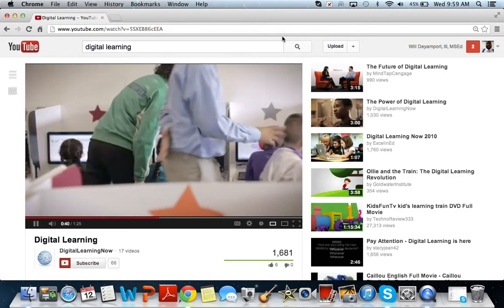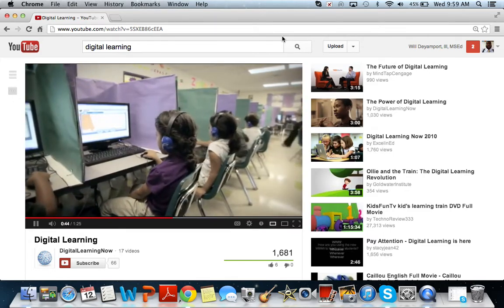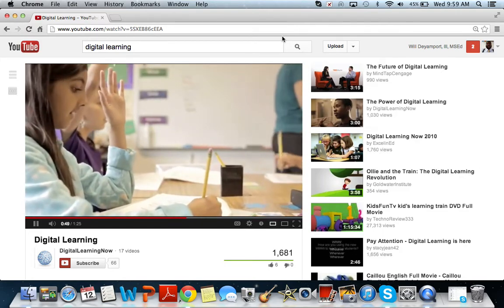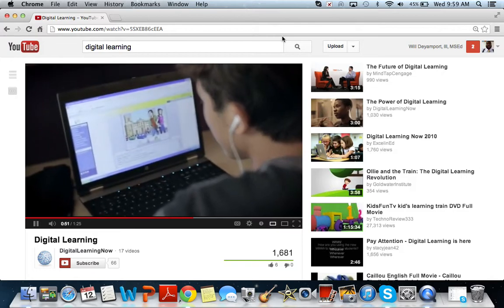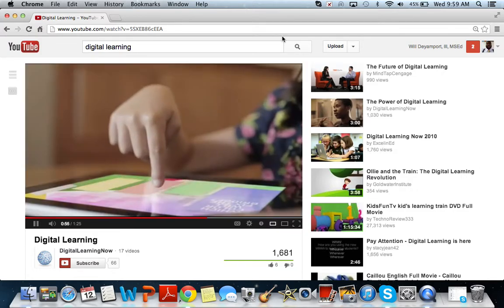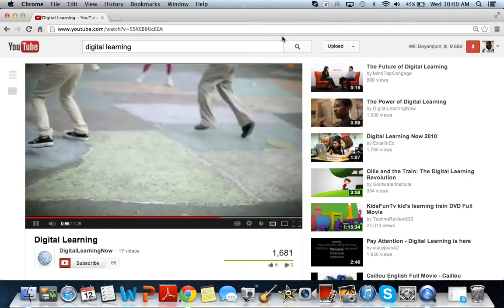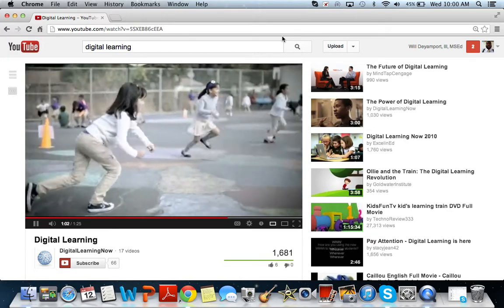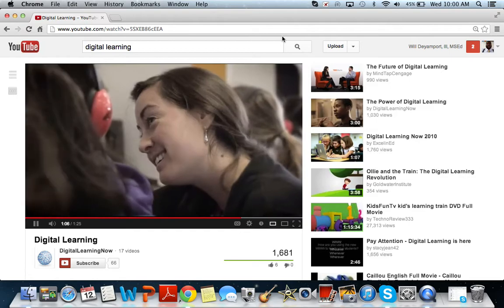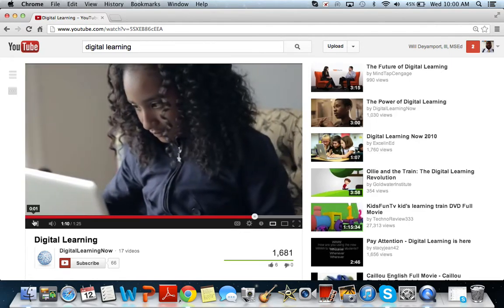Technology makes knowledge accessible and learning portable. But the true promise of digital learning is its ability to customize education for each and every student. Engaging, interactive software can adapt instruction to the style and pace of each student, so no student is bored and no student is left behind. A decade ago, providing a customized education to millions of students across the nation was just a dream. Today, digital learning can turn that dream into reality.